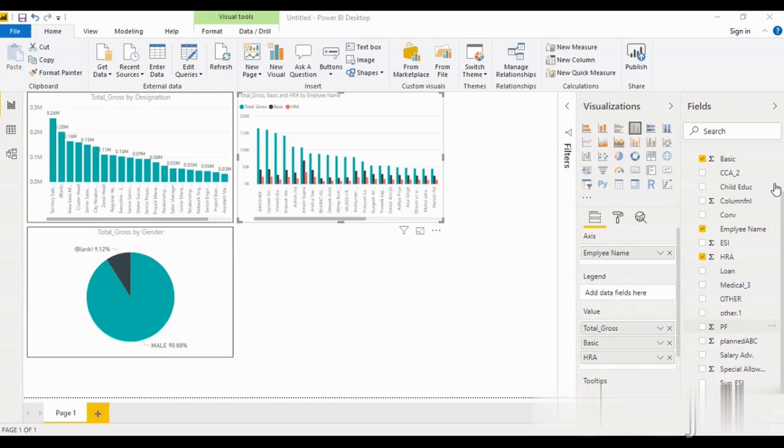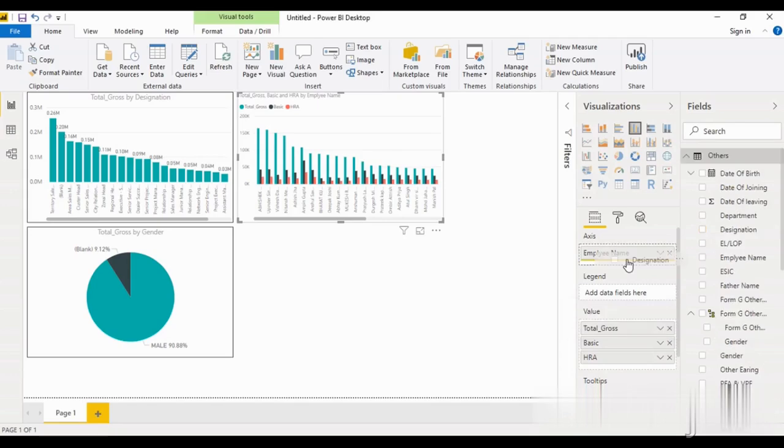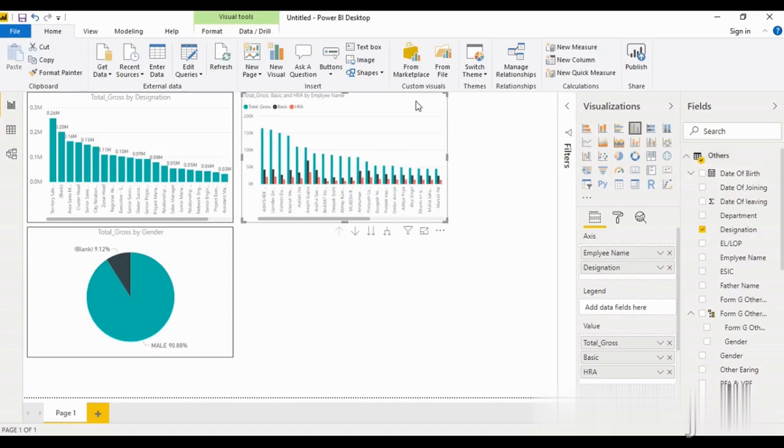I go to the other table and select the designation, and this designation field also I put inside the axis. So see what happened. I am getting all the names along with the designation inside this chart.